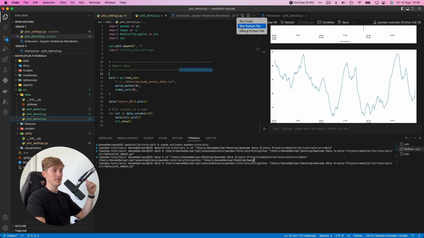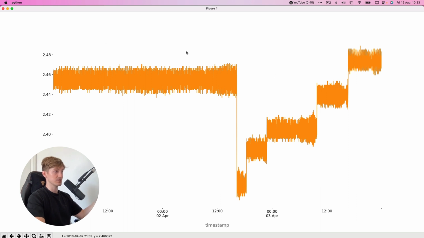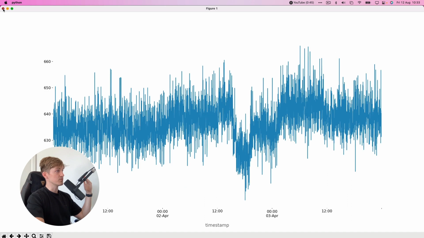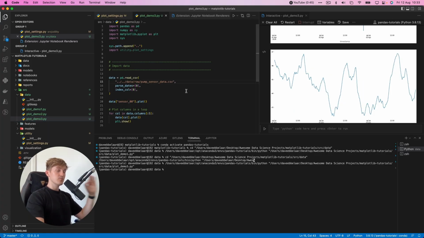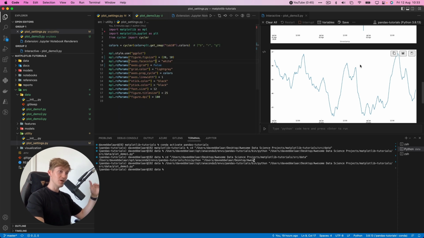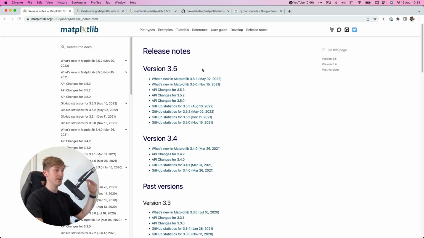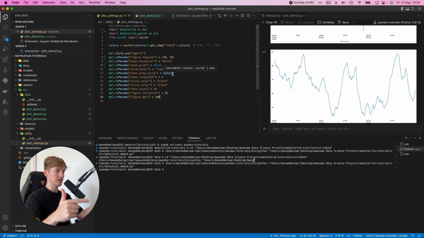So coming up here and then run as Python. For example, doing it like this. That was working properly. Oh, now I get all the plots over here. So this is run Python file. It would work like that with the newest version of Matplotlib, but not within the interactive Python session. So that is something to keep in mind, and that is something that was driving me crazy yesterday. And then I found a post somewhere on GitHub where somebody was mentioning that it works fine in 3.5.1. So that is the version of Matplotlib that I'm currently on.